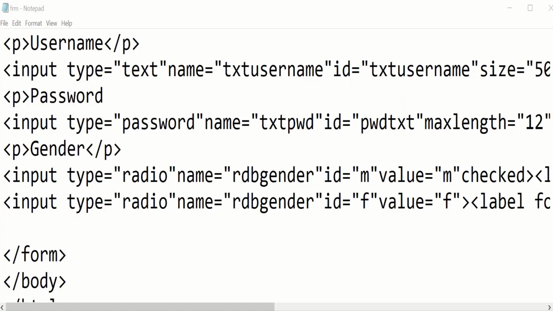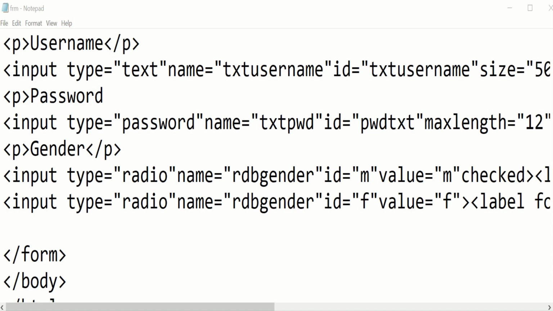Now let's learn how to create checkboxes. Before that, let us understand when we need to create checkboxes. In an application, if we want to get more than one value, or a list of values, or allow the user to make more than one selection, then we need to create checkboxes.